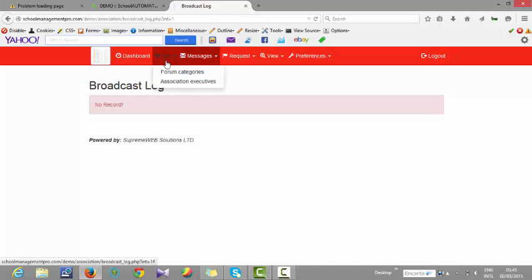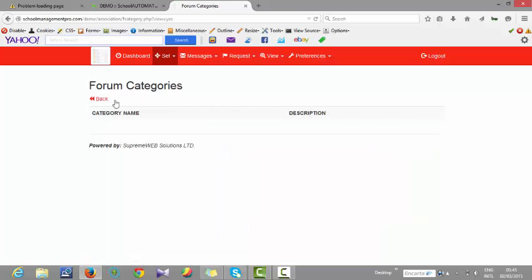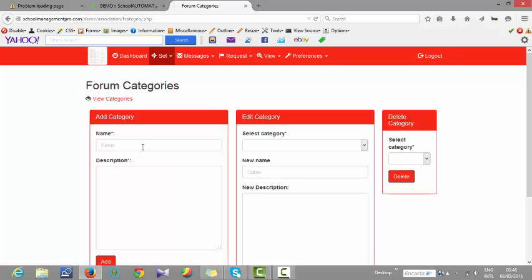Under set, you can now pick forum categories. View, no categories, of course. We just created this association new. So you go back and create a forum category. This is about readers. So we can say our first category is reading technique.